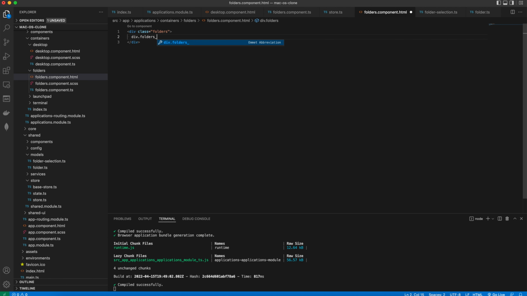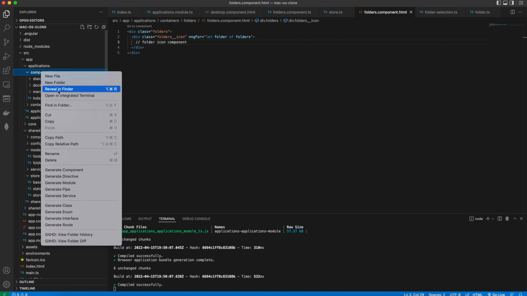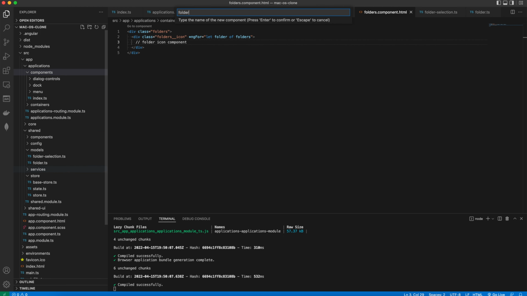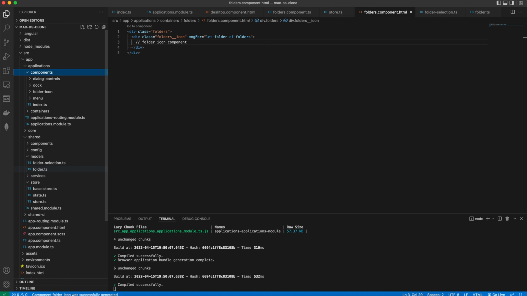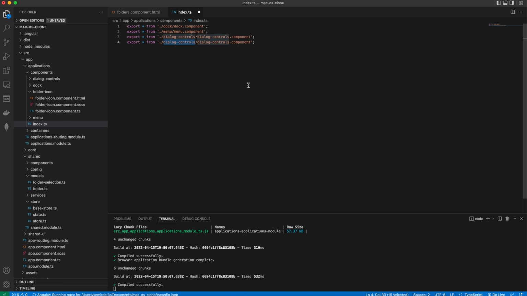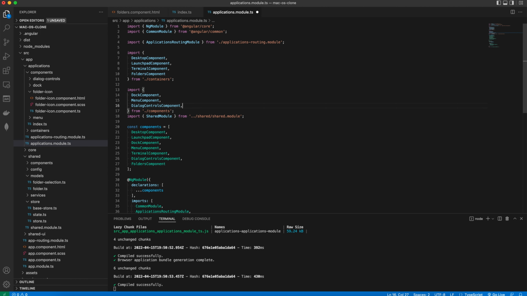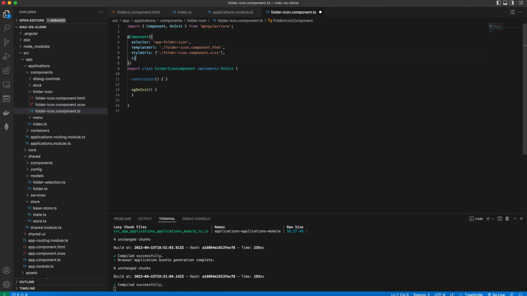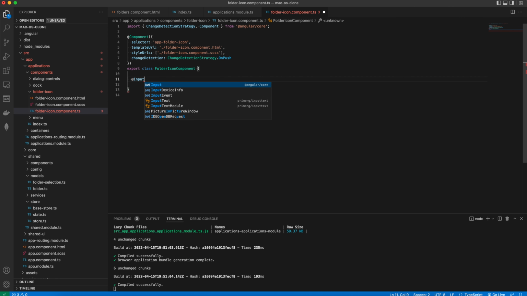In the folders component template, we want to loop through the folders and render a folder icon for each folder. We didn't create this component yet, so let's do it now. You can use Ctrl+D on Windows or Command+D on a Mac when you want to select the next occurrence of the word. I suggest you learning a few shortcuts if you're not familiar with them, as it will make your life a lot easier. In the component class, we'll do a little cleanup first, and then we proceed by adding the folder input field.